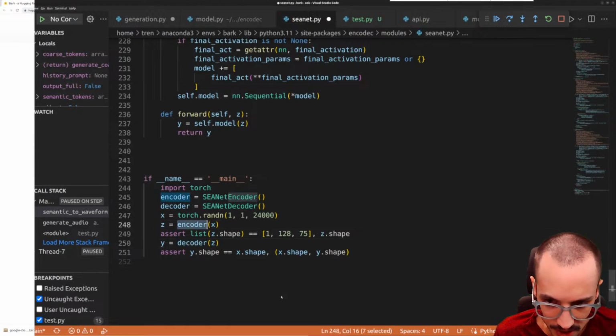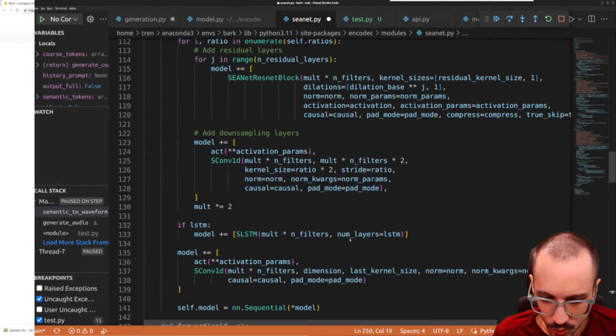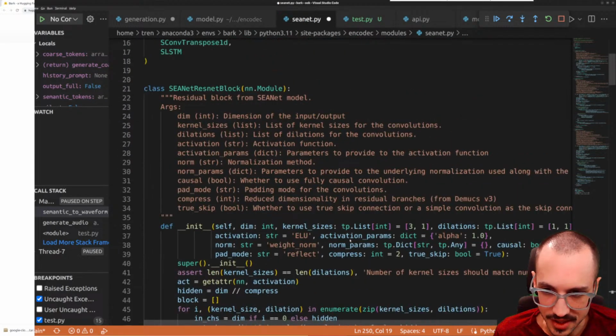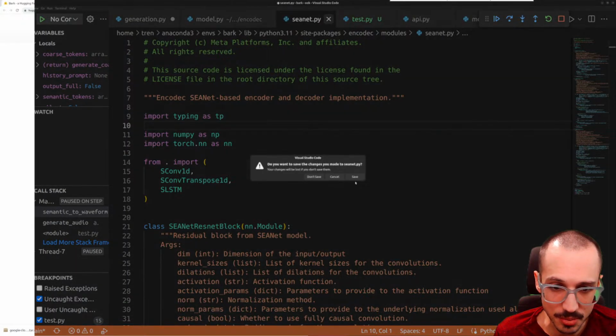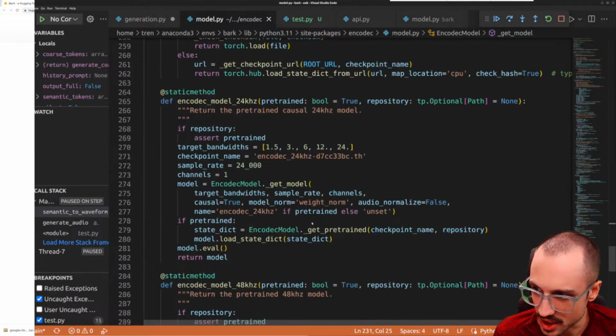You can encode audio and then use your encoded audio whenever you're training your weird image classifier and then decode it here. I don't know how much data they used to train these encoders and decoders. That's the other thing, right? They claim it's a foundational model, but is it really a foundational model? Like what did they train this giant stuff on?